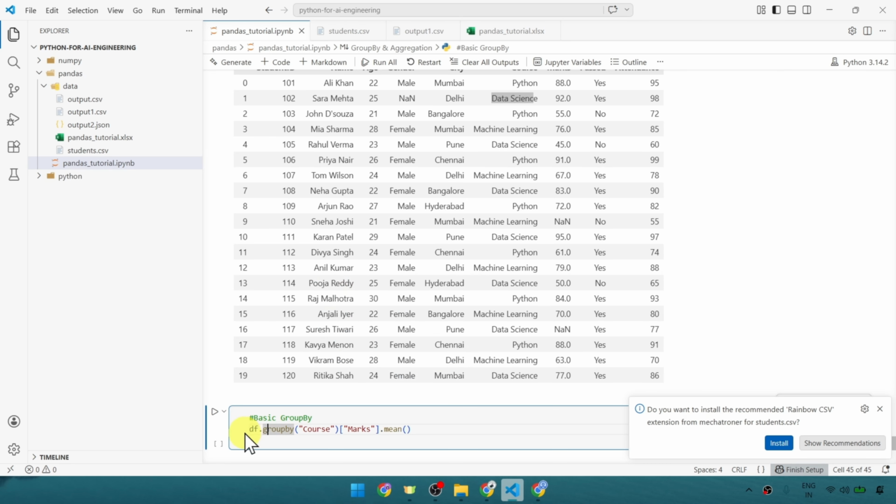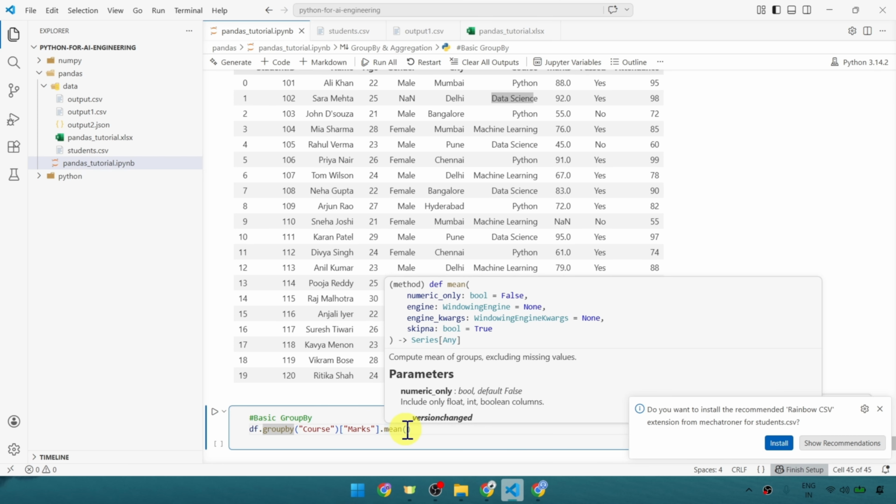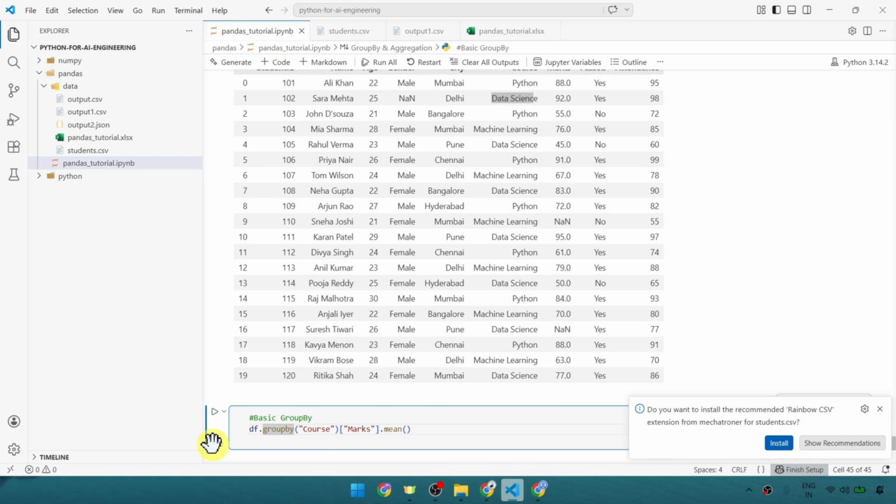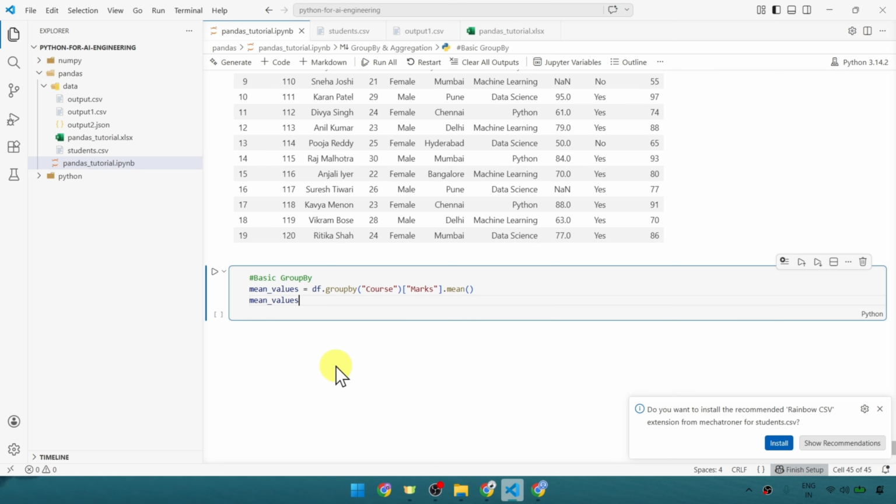Now here we can save this value inside one variable. This mean method would be returning us a series which would be a single column where we would be getting mean for each course section. So for data science marks, we would be having a mean value. For Python marks, we would be having one more mean value. So here let's save it inside one variable like mean_values, then equals to. You can give any variable name. Directly also we can execute it without assigning it to one variable. We would be able to see the output as it is returning a series. Now let's see output for this mean value. So here let's provide it and now let's execute this particular cell.